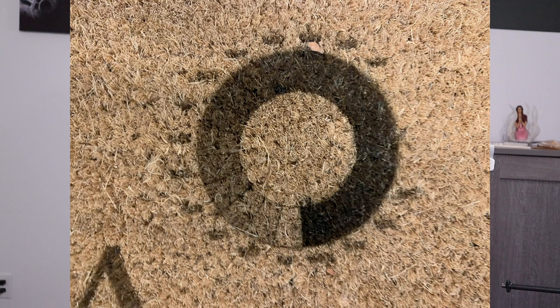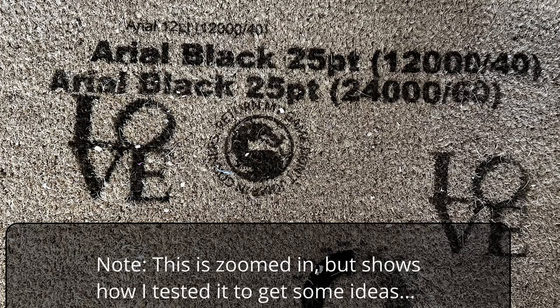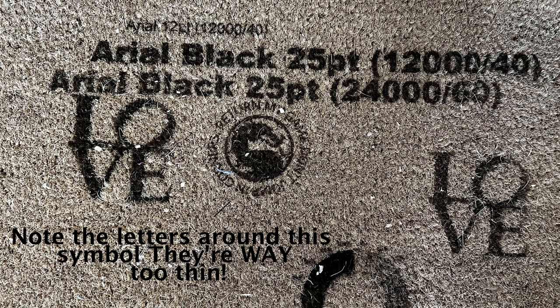You want to get it as dark as possible, as fast as possible. Once you have that, you know what I call your contrast numbers to get really good blacks. But that's just the beginning of testing — there are two other things you really need to know. One is your design: if it's going to have graphics, test those graphics on the material. I tested things like the Mortal Kombat symbol. If you have a sports team or band logo, do that and test the graphics. Keep in mind you want to make it a bit bigger than you'd expect — think of it like working on a very low resolution screen. The other thing is your font size: you want lettering that is very large and bold. Thin lines do not work well on the rug and don't show up well for somebody standing above it trying to read it. You want things that are bold, thick lines.